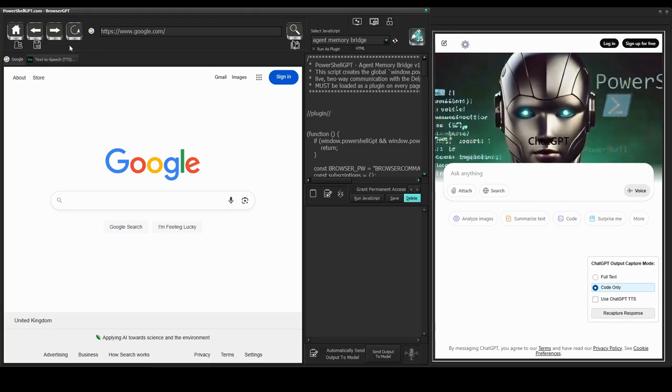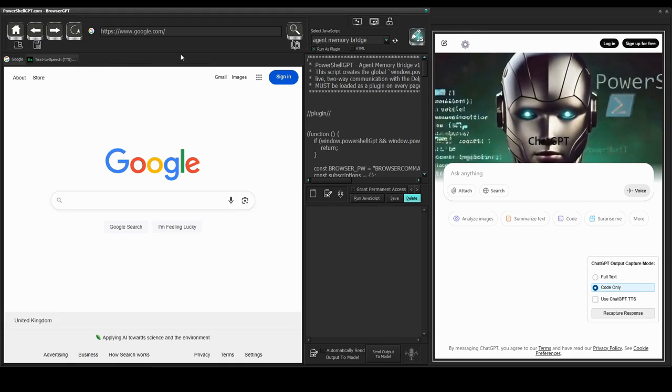Below the navigation controls, we have the New Tab icon. Clicking this opens up a new tab at the current home page. Next to that, we have the Load and Save tabs icon. This allows you to save all the tabs that are currently open and reload them at a later date. Left-click to load, right-click to save. When you want to close a tab, right-click it and select Close.